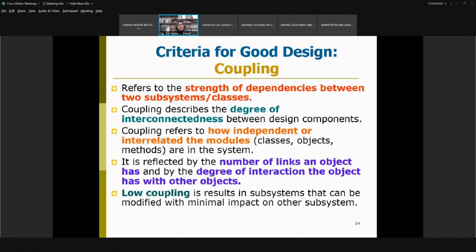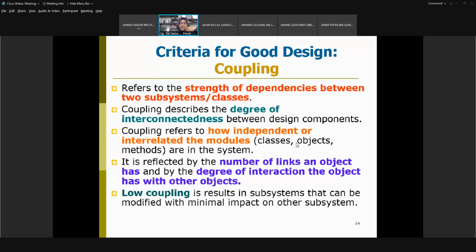For example, the output of one subsystem becomes the input to the next. If there is some dependency, you have to think about how much the dependency is. You have to describe the degree of interconnectedness between those subsystems.